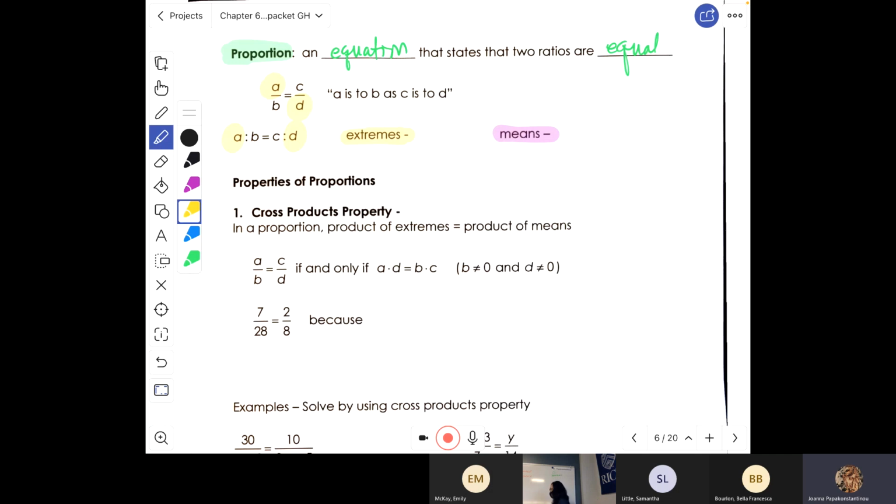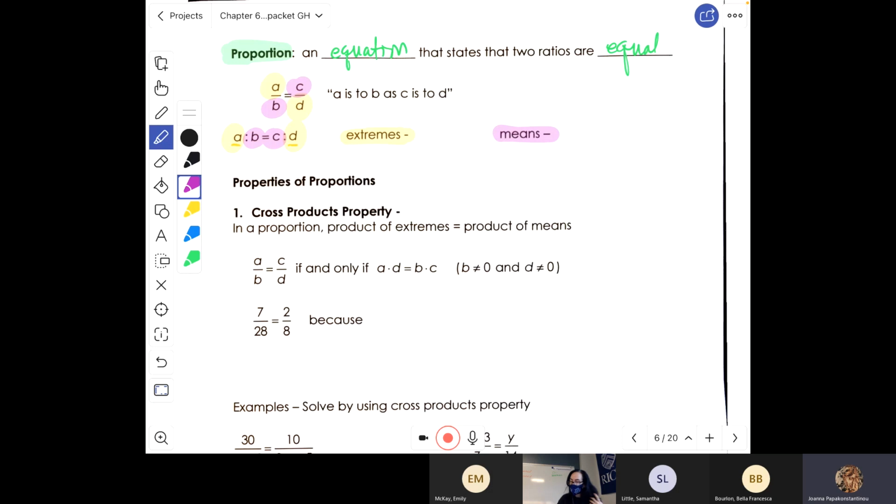Why? I have no clue. But one way I like to remember it is written in this format. They're the ones on the outside. They're the extreme ends of this entire equation. So that leaves us two other values, which are known as the means. Now, we'll see where this comes from when we start talking about, have y'all talked about geometric means yet? No. Okay, we'll see that a little bit later, why that term is used.